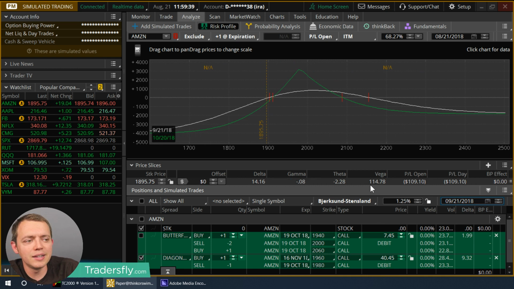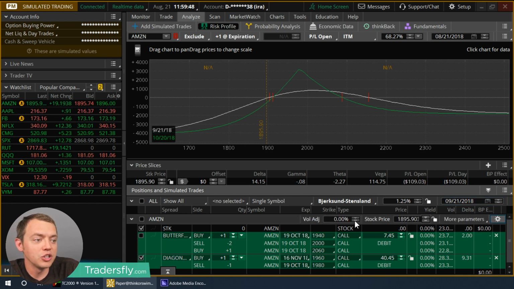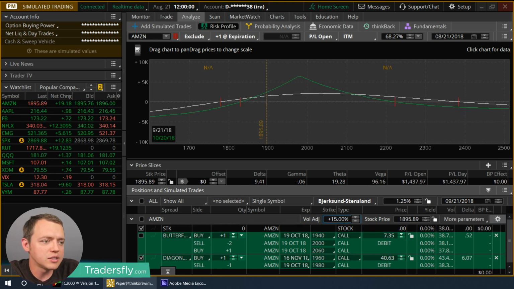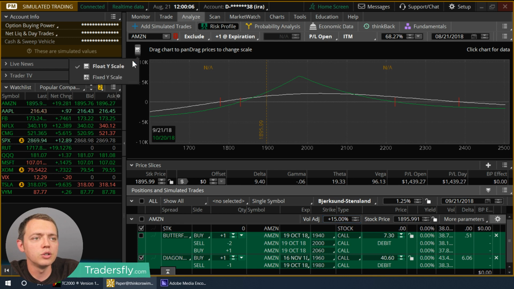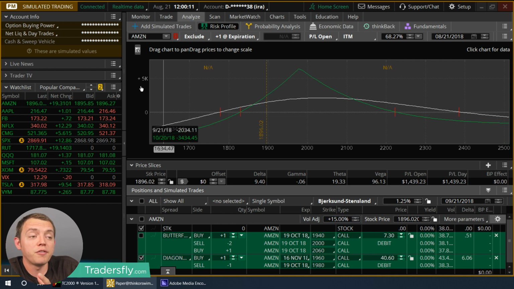You look at the volatility, right? The vega here is positive. So that means when this sells off, you're actually making, or potentially could be making, some money. So let's say volatility picks up 5 points here, and look, you'll actually be positive. If volatility picks up, let's say 15 points, something outrageous, you'll be positive about $1,400. So you can see that this one could be a little bit profitable if stocks sell off.